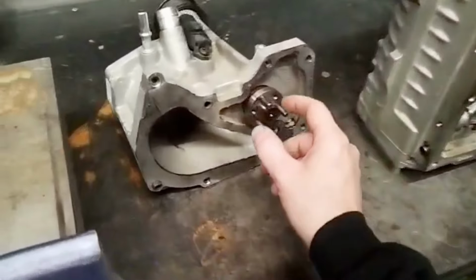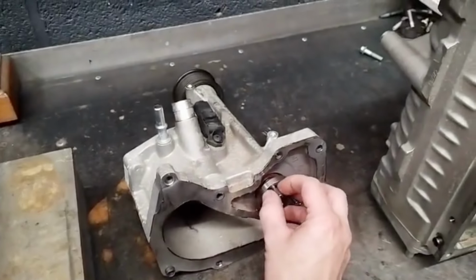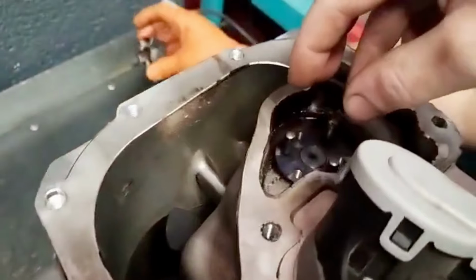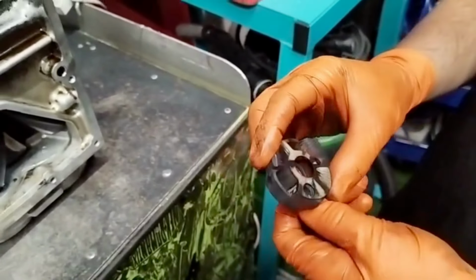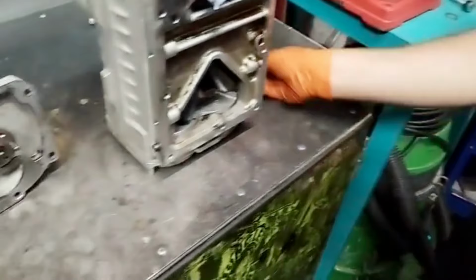That's the prime opportunity to replace the coupler that couples this to this. Very common to wear out. That one had a bit of wear, not too bad. I've seen it in worse, but yeah, worth replacing.